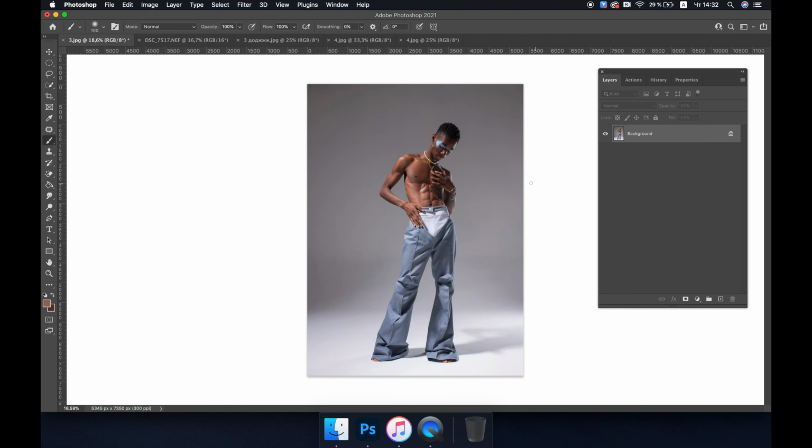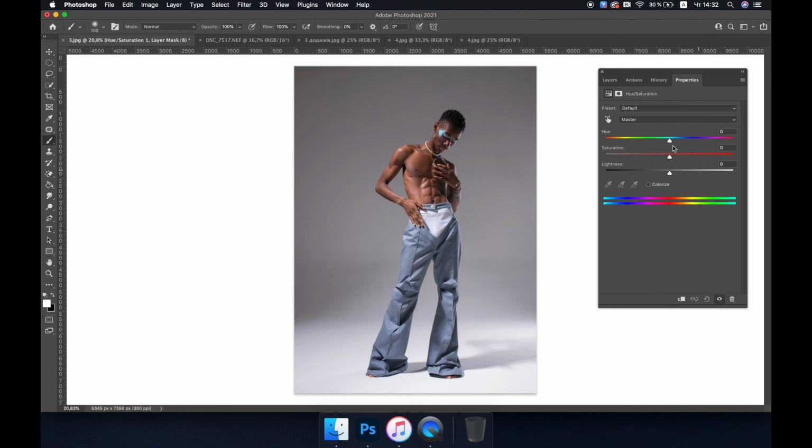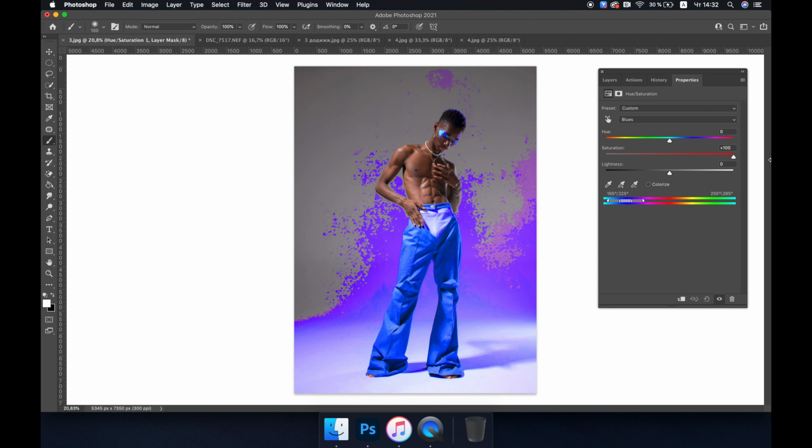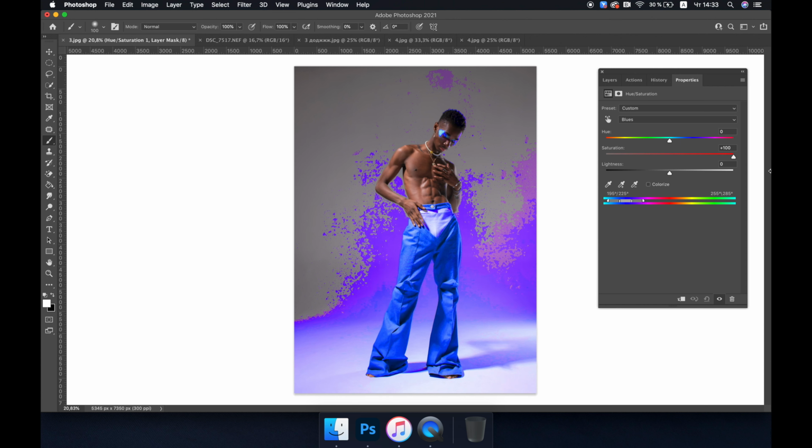Using this photo as an example, I will show you how to calculate unnecessary shades and remove them. To do this, create a hue saturation layer. The photo may contain shades that are invisible to the eye, which affect the color. We cannot see them, but we need to remove them for color purity. For example, in this photo, there is blue in the white color of the background and linen. I found out this when I set the color blue to 100% saturation.